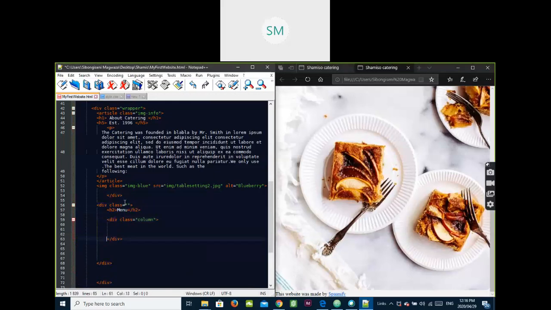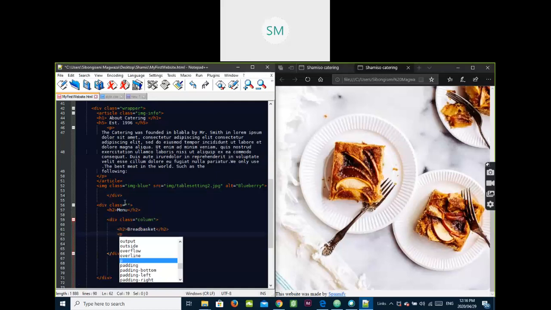Actually, let's check that. Okay, cool. That is that. Save that section. So now I want to actually start targeting those column 25s that I told you about earlier on. So now what I want to do, I want to make it float to the left. This means that whatever information is there will move to the left hand side of it so that it all fits in together into the space that has been set for it. I'm going to give it a width of 25%. Cool. And then margin top, so it's got some space in between them and they're not on top of each other. I'll set it to a modest 6 pixels.